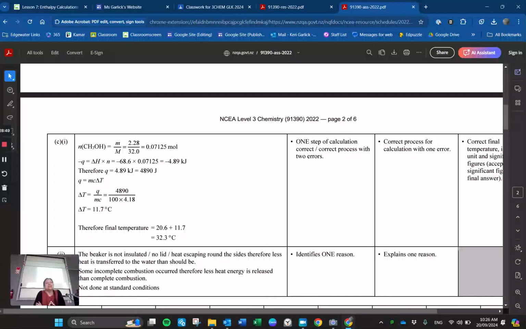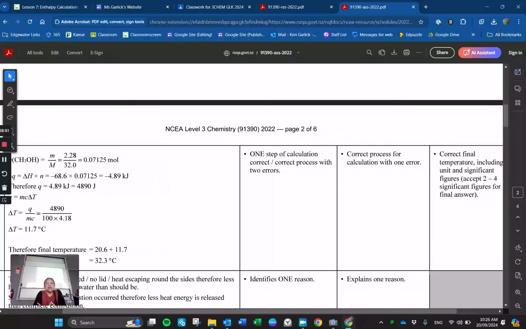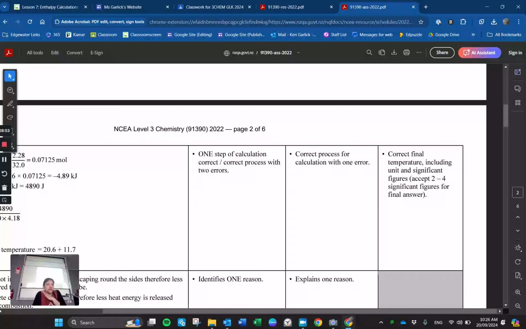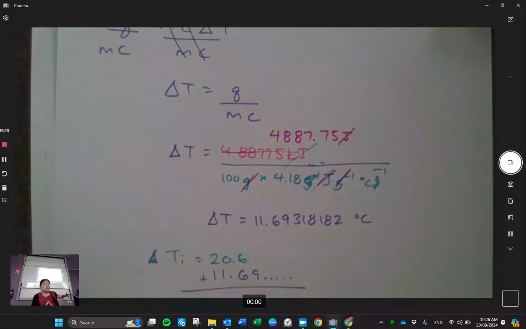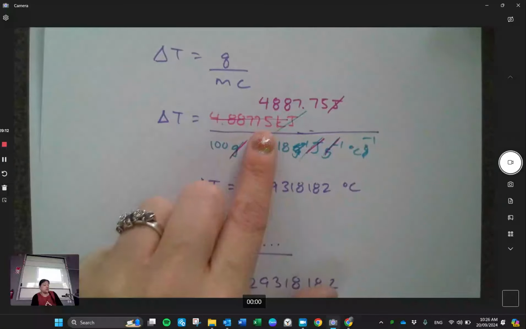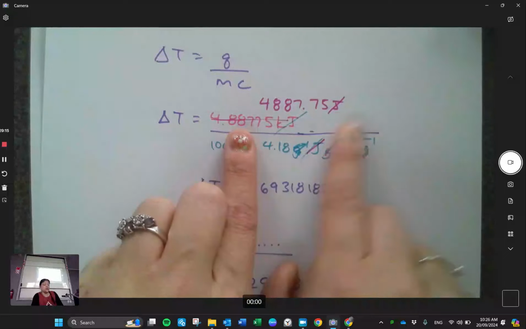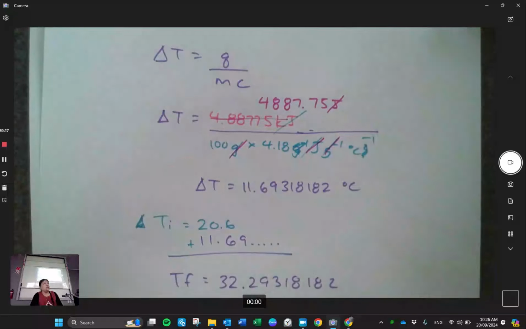Cool. Okay. So, some things to keep in mind with how the points broke down. The final answer, including the units and the significant figures, they are willing to accept anywhere from 2 to 4 significant figures in the final value. That got you your excellence point. So I eventually got to the excellence level there. Correct process with 1 error, that is what gets you to the merit level. And in fact, you guys could see that I did that too. So right here, because I forgot to convert this from kilojoules to joules, that error carried through would have resulted in me getting a merit.